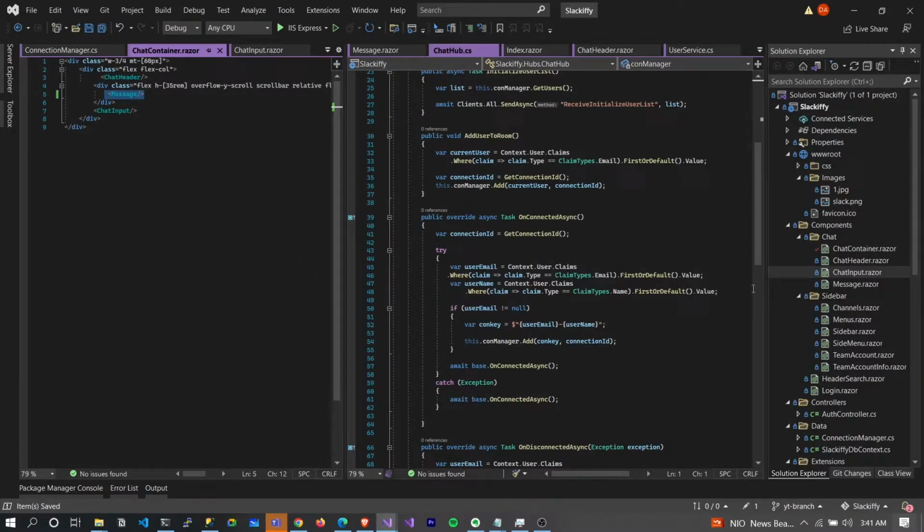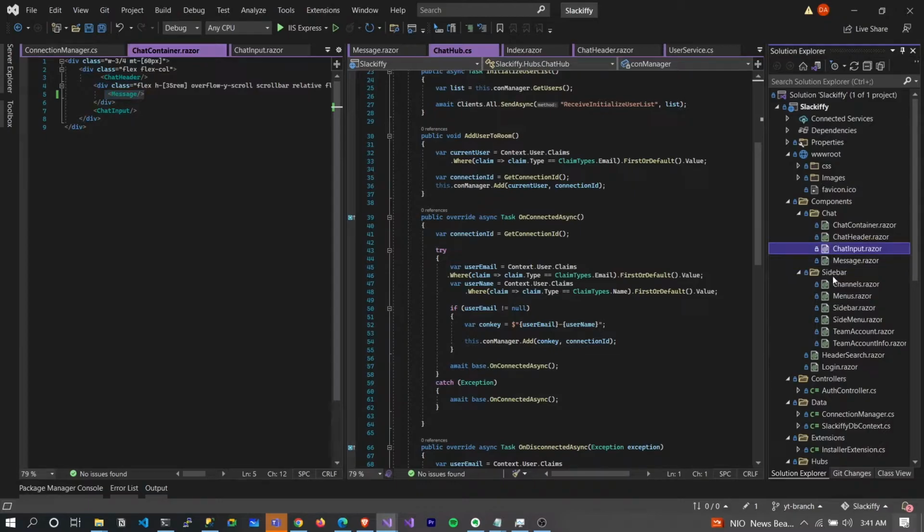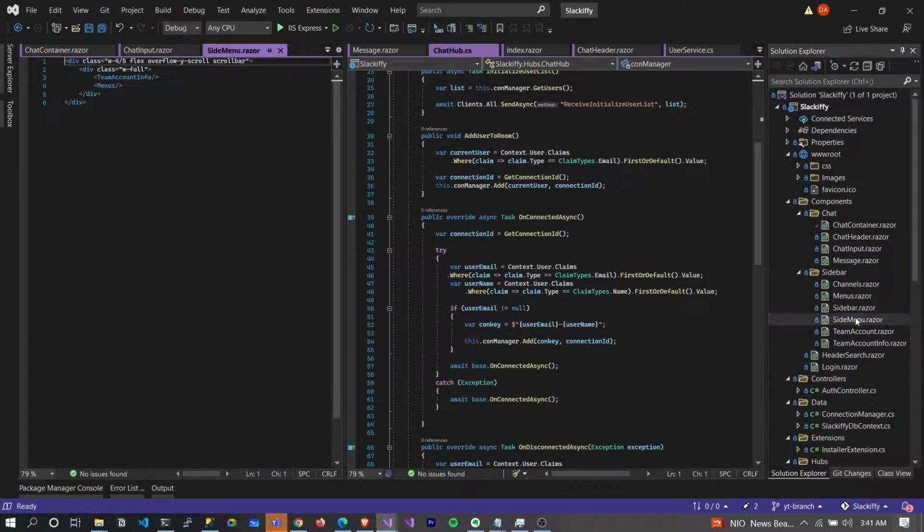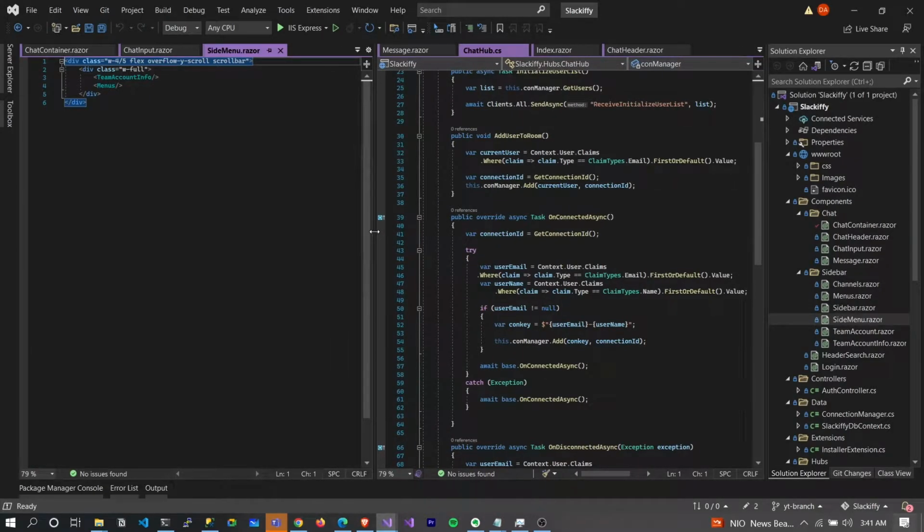Save that. The next thing we're going to do is go into our side menu. That looks like where we have the majority of work to do.